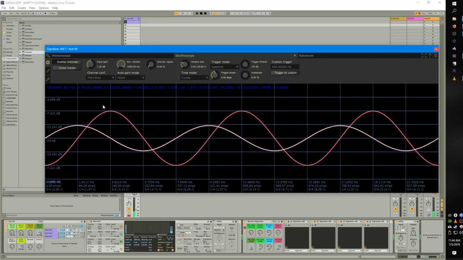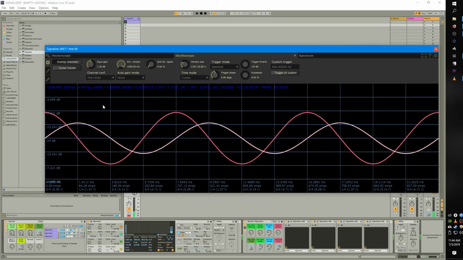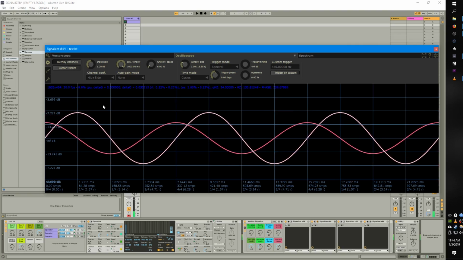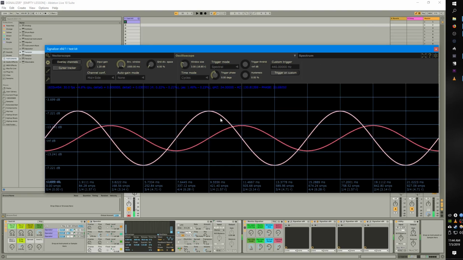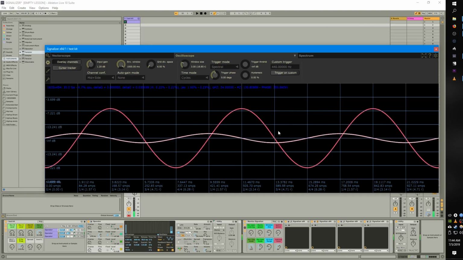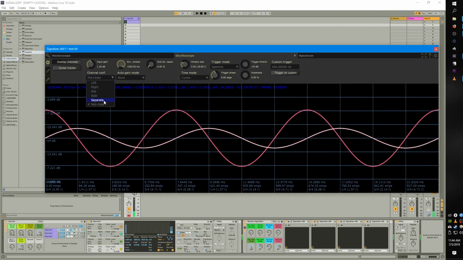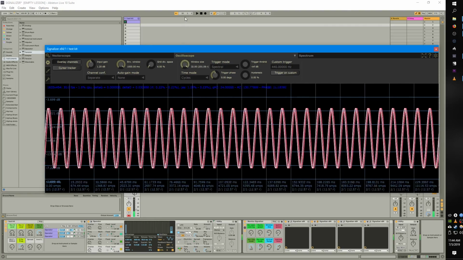When it's out of phase, it's going to be a side signal. When it's in phase, it's going to be a mid signal. And so you can see that the side signal is going from being very tall to being flat, and the mid signal is doing the same thing as these go in and out of phase. We could make this window much bigger.